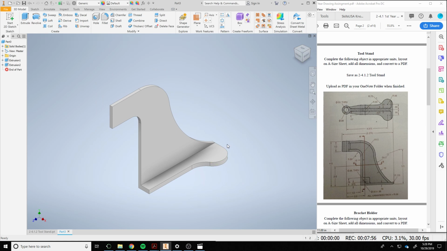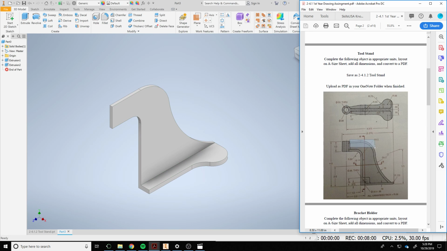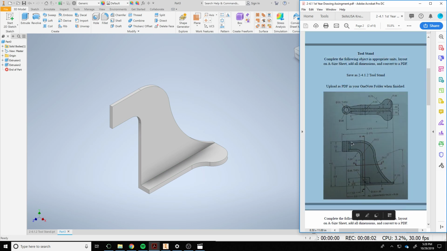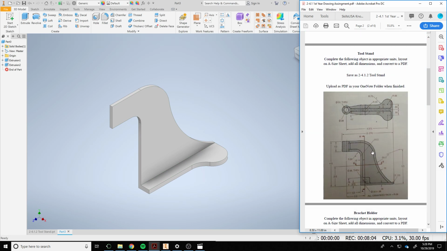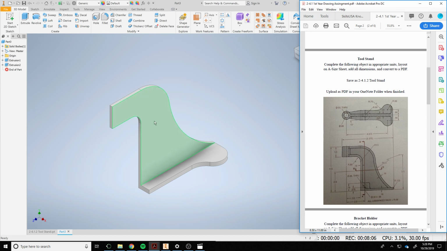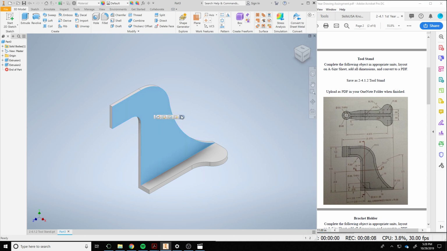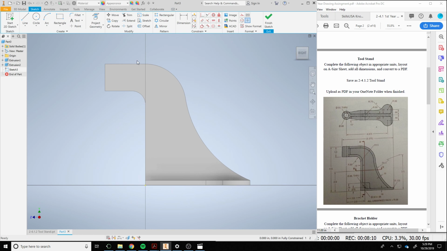All right, so once you have that, now we're going to go ahead and put in this, like, what's it called? This lip right here on the back edge of this part. So we're going to make a new sketch on this face. And we're going to go to Project Geometry. We're going to click this line, and this line. Say OK, and we're going to offset this by 0.18.